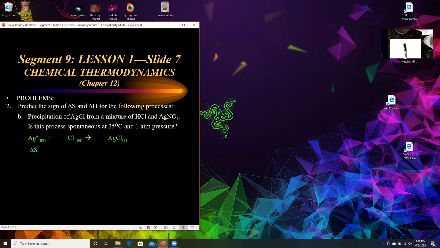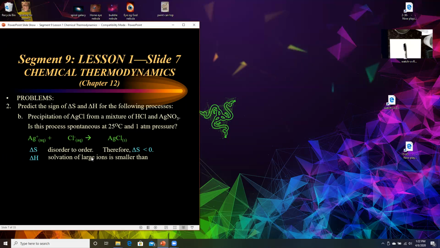Well, let's look up here. We've got these silver ions and chloride ions just mixed in a great big volume. And they're moving around and bumping into each other and then forming the silver chloride. But what do I have on the right-hand side? I have silver ions and chloride ions packed together in a very nice ordered crystal pattern. So there's very little disorder on this side and a lot of disorder on this side. So we're going from disorder to order. Nope, that's not going to happen. Not from delta S.